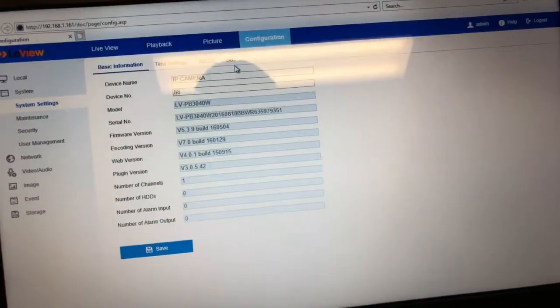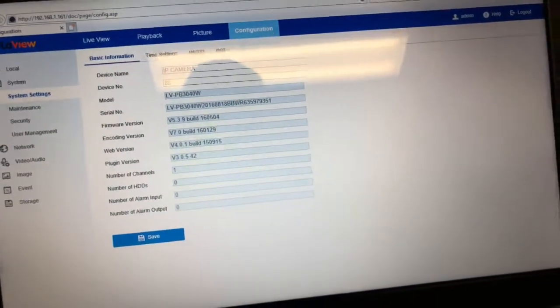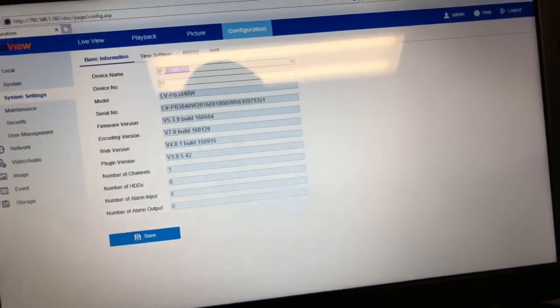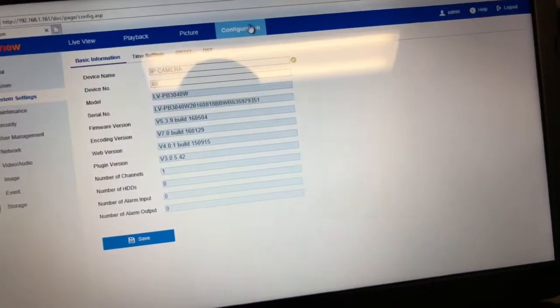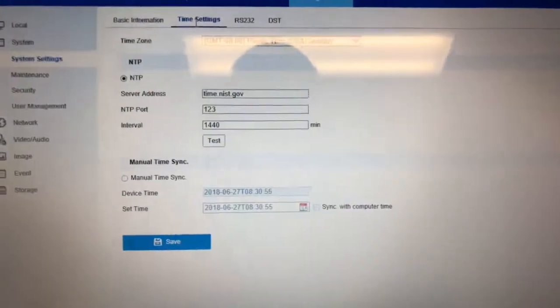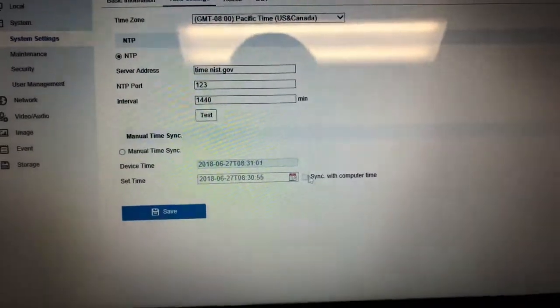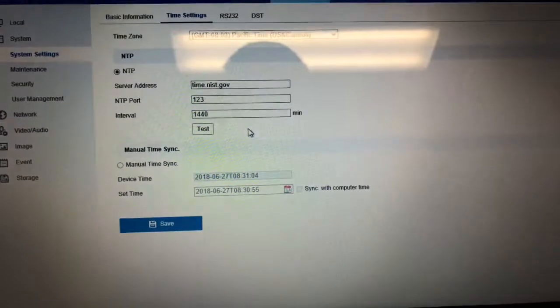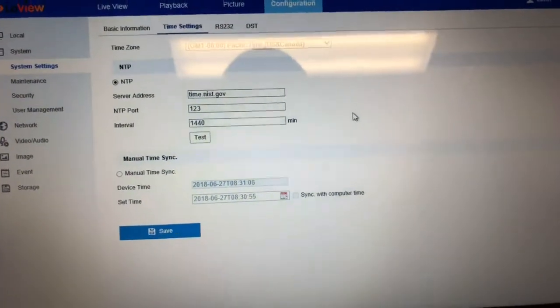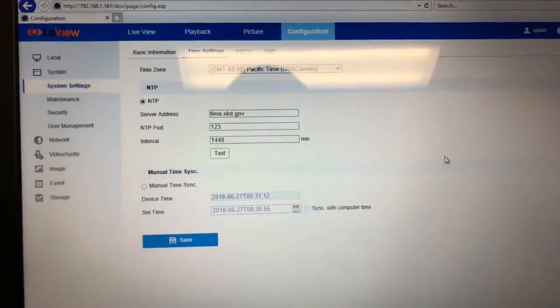And this is where, if you want to, you can come in here and change the time, because a lot of times, if you reset these, it'll be set to the year 1970. And this is where you can actually give your camera a name. In the configuration, you can do your time settings. I've already come through all these cameras and updated. I synced it with this computer, so the time was current and up to date. And then I add in time server settings to keep the internal clock on. So, pretty straightforward.